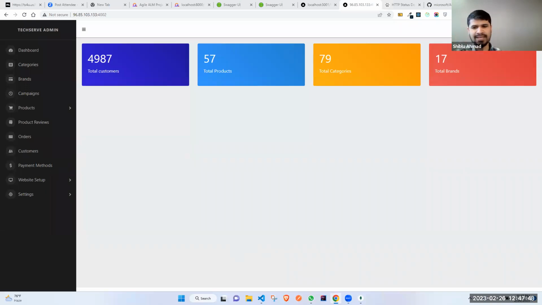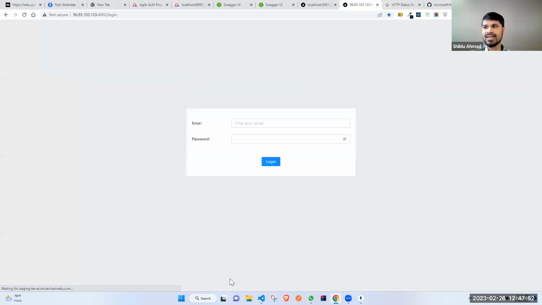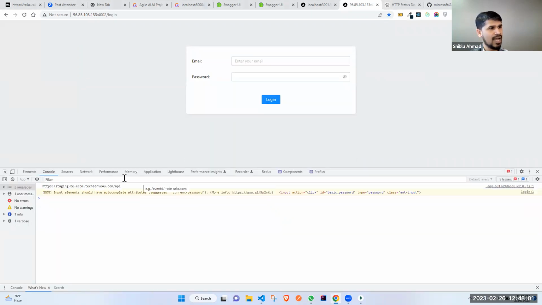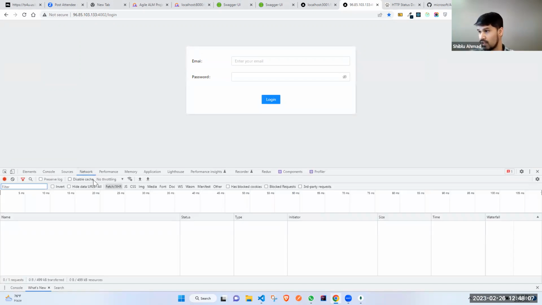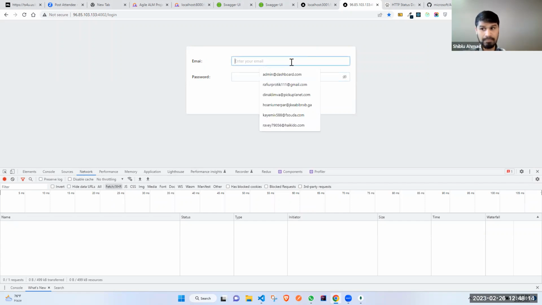Now let's log out from this and let's prove this. What is the API actually? Can you log out? Now we are going to inspect from the front end whether our Swagger API is making sense or not. Let's do it. Let's do the inspect. Click inspect. Click network. That's exactly what you have to do. When the API fails, backend logic fails, you have to prove all of this before you start creating the bug.